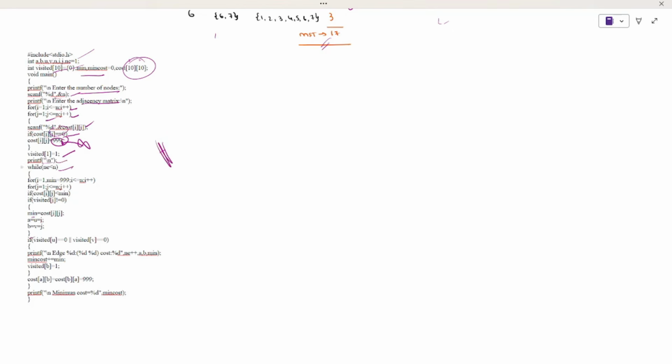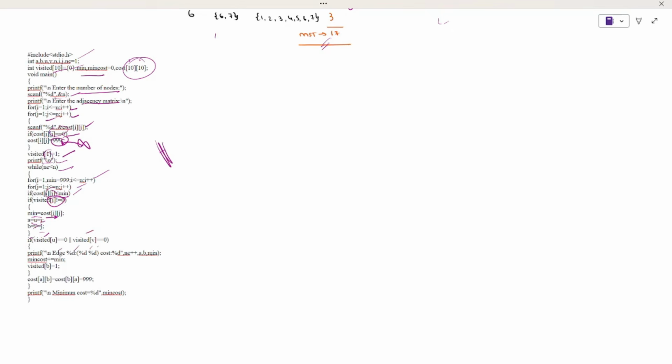And next, while n is less than, again for i, for j, if cost of i of j is less than the minimum number, and visited of i is not equal to 0, here we said it is equals to 1, right? Now if it is not equal to 0, min will be, you will be writing cost, and u is equals to i, and all it is the same, and next visited of u is equals to 0, and visited of v is equals to 0.